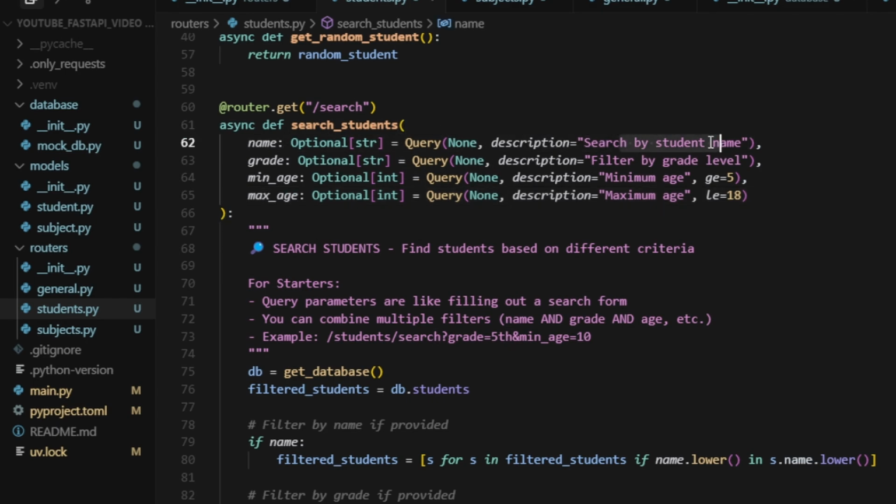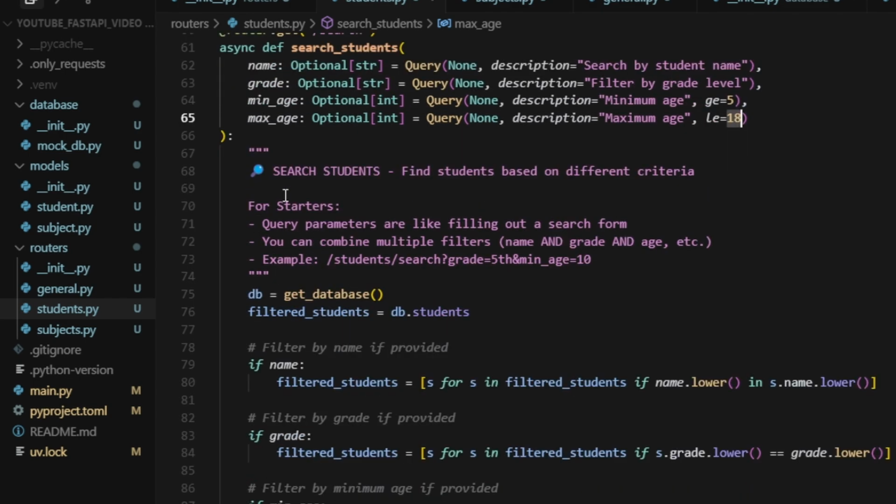So search by student, filter by the grade level, the minimum age, and the maximum age, which in this case would be 18.